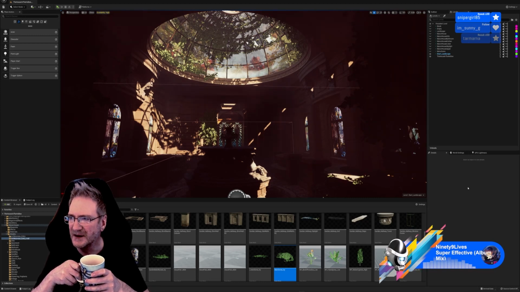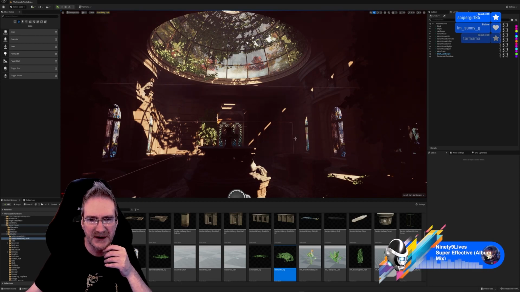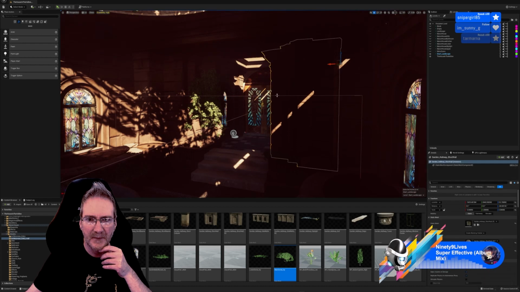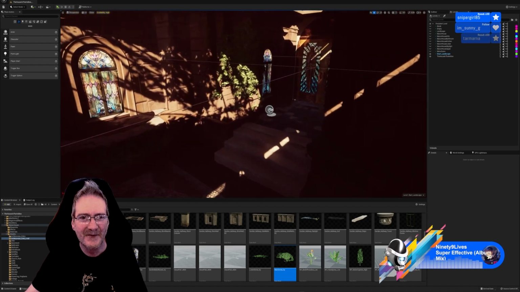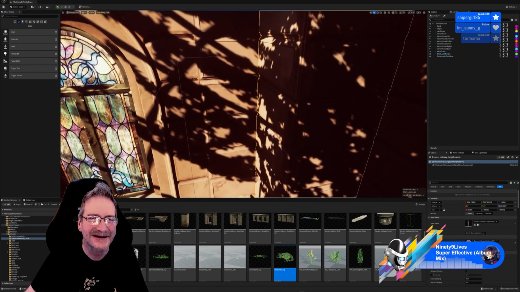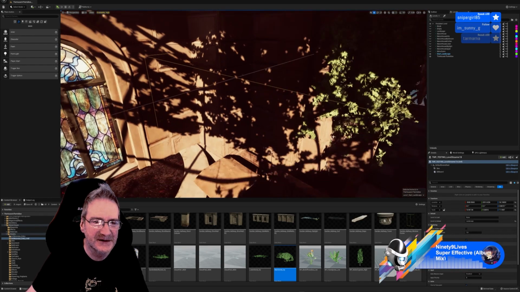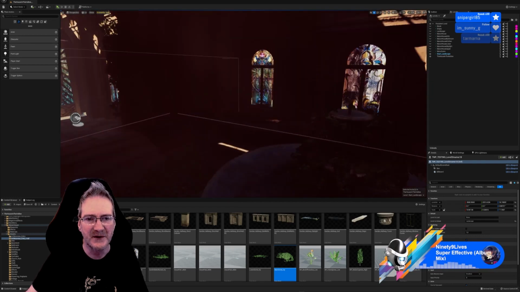Smurf says, so the outside will unload as soon as the doors close behind you, or no? The outside will not unload until you hit one of these two trigger boxes. So we have one trigger box here. Always really hard to hit to select. Yeah, I can't select the damn thing. It's hard for you guys to see because there we go. There's a trigger box here, and there's another one here in front of each door.